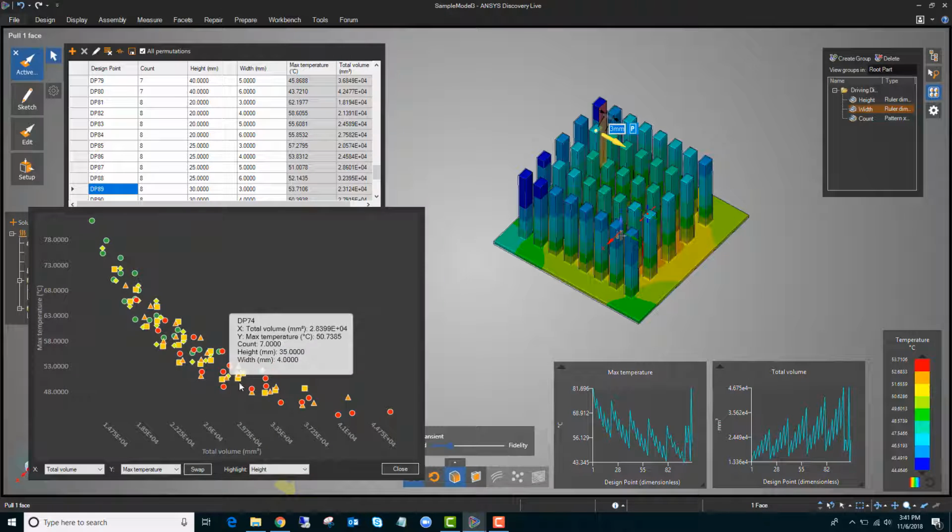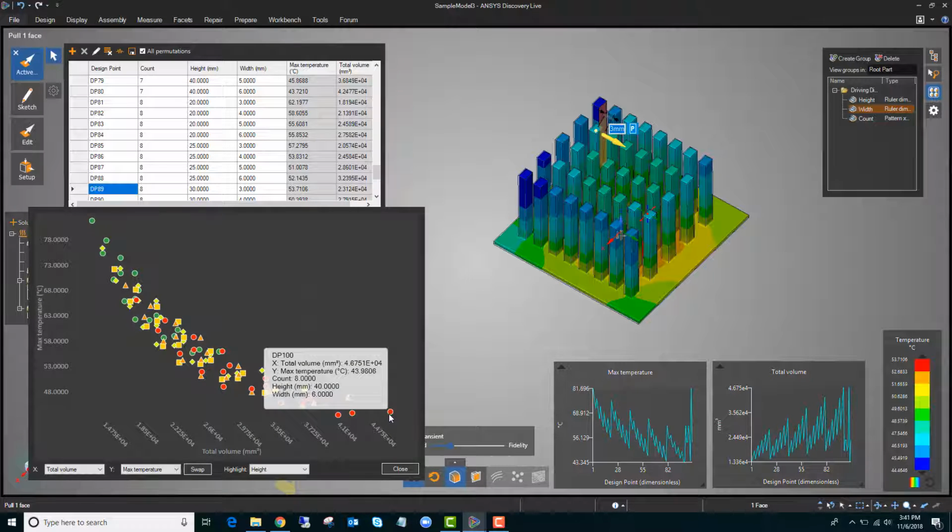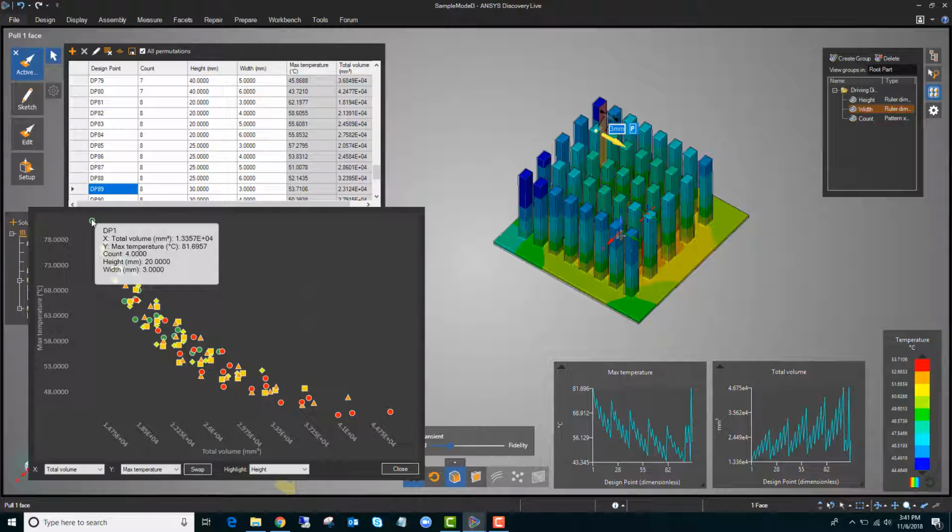If I'm looking at height, this on the other hand, the high heights are in red here, low height is in green. And it seems like height just kind of shifts me along the curve, but doesn't put me closer to this edge. So there may not be an optimal value of height. It may be more of something that we just tune to put ourselves in a different position on that curve.